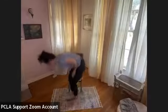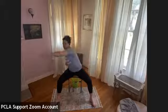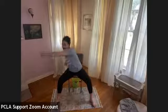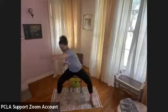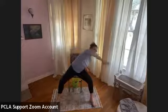We'll go back to, all right, so we did that part. So now we're gonna take the legs a little bit wider and we're gonna reach and punch. So again, warming up the waist, the hips, this helps your lower back, your upper body, your spine. We're adding a little bit of a twist here. Let's put the hands out. Stretch and reach and grab. Reach and pull. Good job.